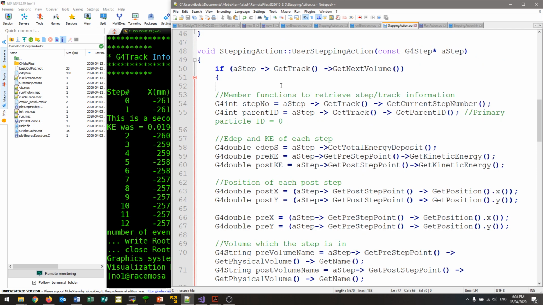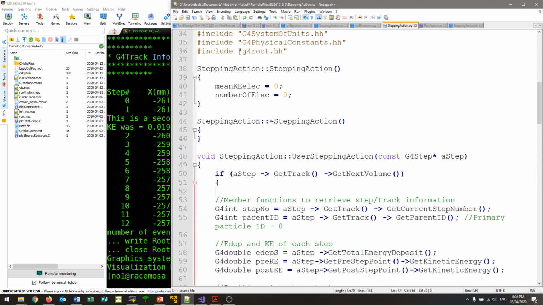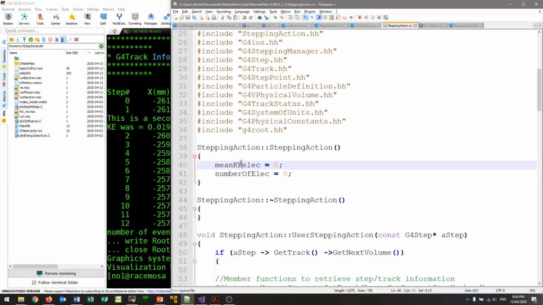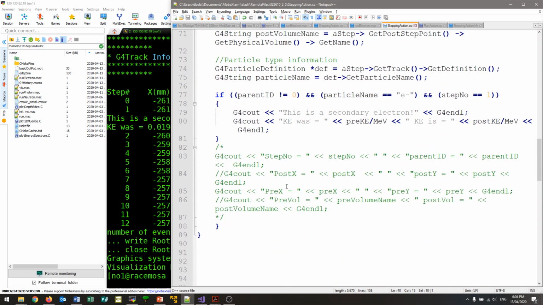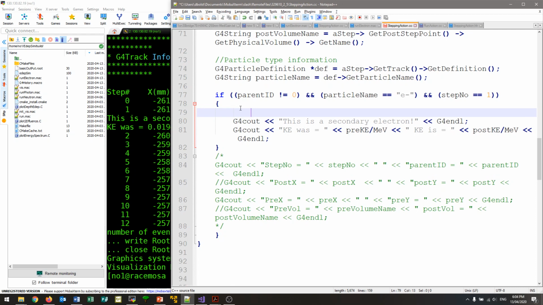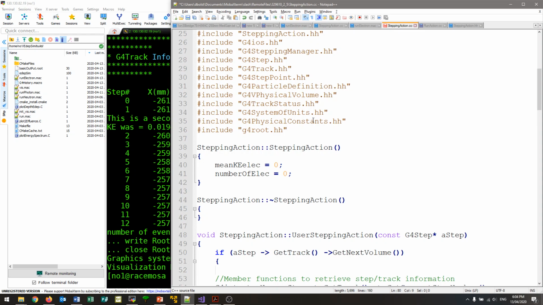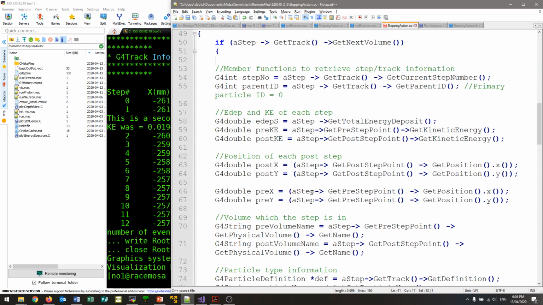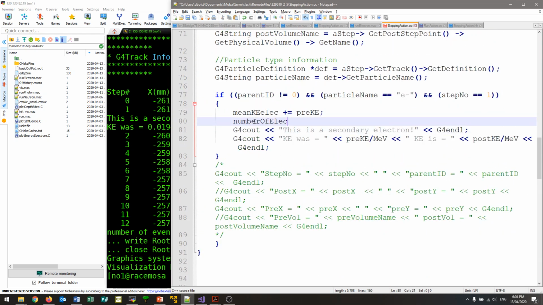So what we could do is use these variables we created at the start of the video. Let's copy mean K electron, and we'll say mean K electron plus equals pre-K, and then number of electrons plus plus.